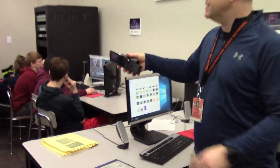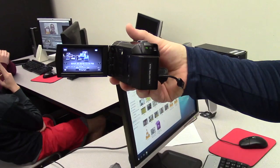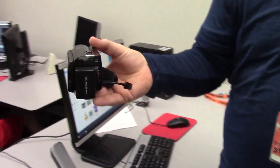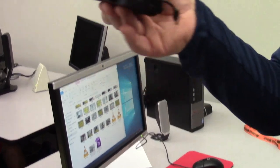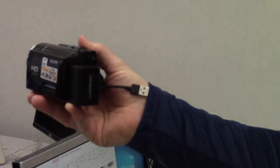Some people, what they'll do is when they plug in the camera to get the footage off of here, they don't open the LCD panel on the camera. And so they sit there and they wait and they wait for the computer to find the camera. And so when the camera stays shut like this, the computer can't find it.